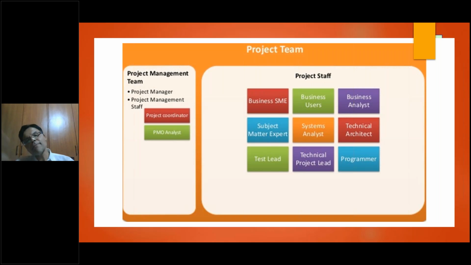The second team is the other team members, which is the project staff. That means people from various functionalities. Whether you follow a traditional project management approach or an agile project management approach, whichever approach you take, the project staff, the other team members, could be a cross-functional team, a team formed from different business units, in one single geographic location, in one office, or in multiple geographic locations across multiple offices.